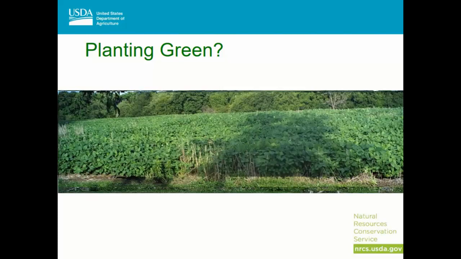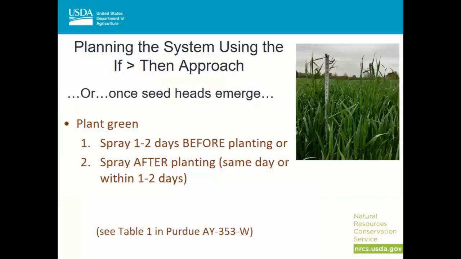But even in that situation, that got clear up big head-high cereal rye. You saw what the drill ran into. But that's still 65 bushel beans. So it's not an absolute train wreck if you're planting beans, planting green into even big cereal rye. It's not a train wreck, and that's why we say one of your first operations, if you're moving into this, is plant cereal rye first after corn, because planting beans into that is usually an okay thing. You won't have any major train wrecks.